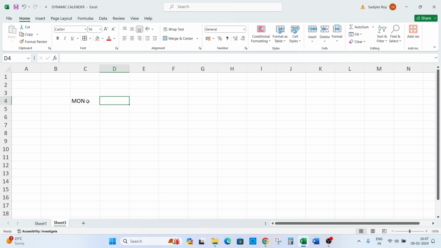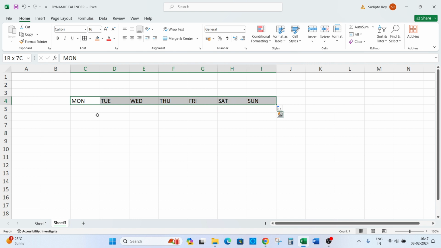Monday is sufficient, and I can select this and drag it till Saturday, Sunday. Great. And then we will need 7 rows from here: 1 2 3 4 5 6 7.